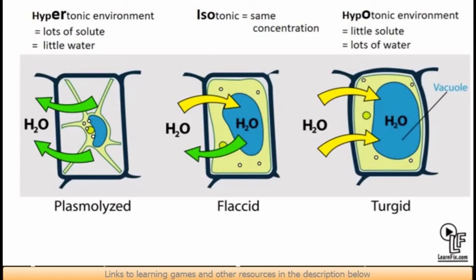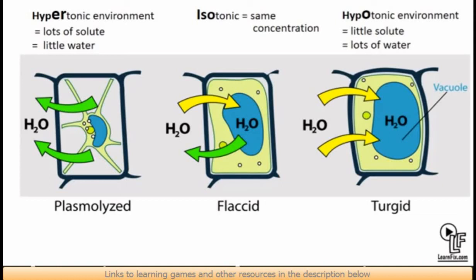Now, they're very similar, so it can be quite difficult to remember these terms. A way that I use is to think about hypodermic syringes. They go into the skin. So hypo means under. So hypotonic means less solute. Being very excited is sometimes known as being hyper. So hyper means more. Hypertonic means more solute. Just remember, it's all about the solute, not the water molecules, and then you can work out the rest.